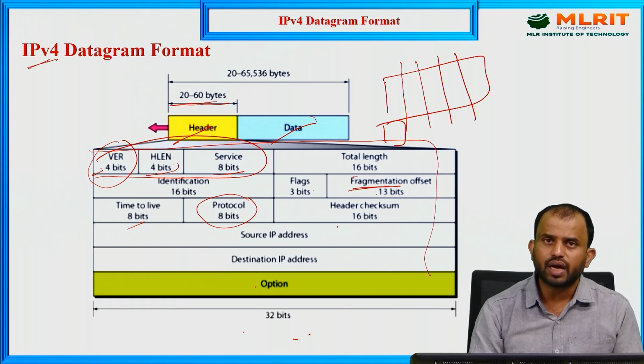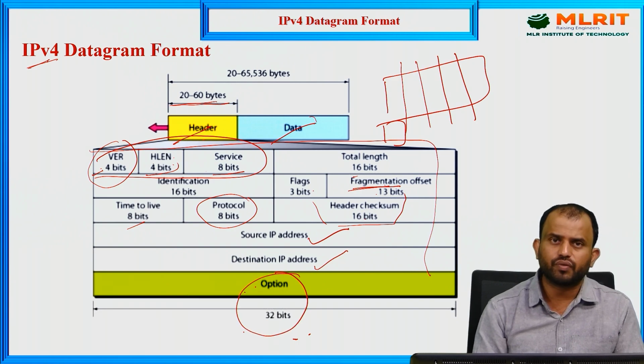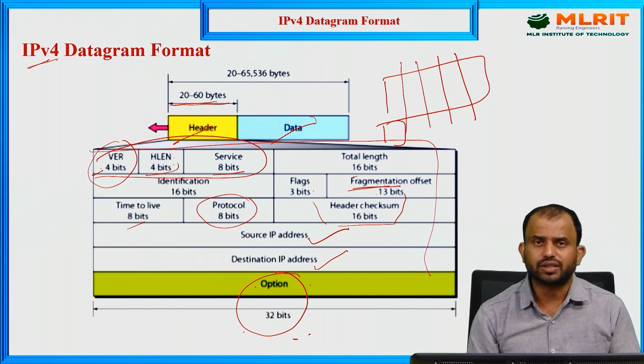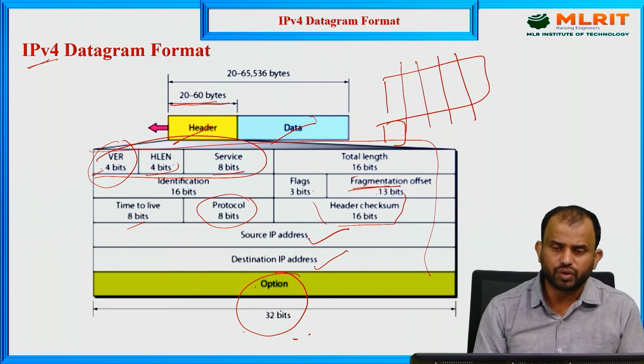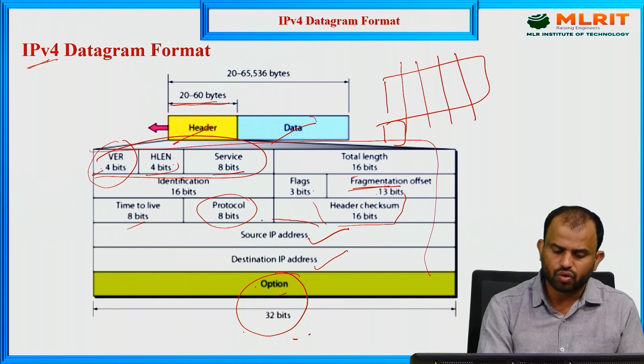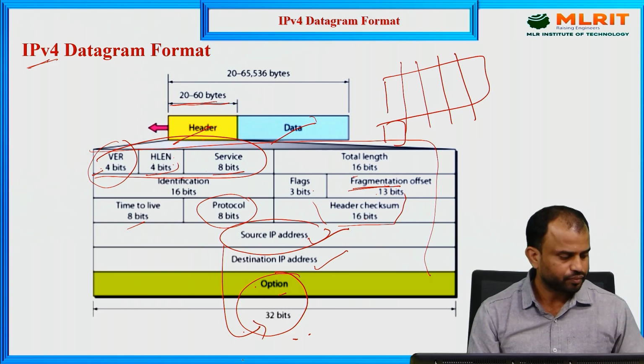And here we have the header checksum, which is 16 bits, and we have the source address and also the destination address. We have options for future perspective, for any kind of checksum mechanism or operational perspective, we put as an optional mode, where we give some length value, which is a 32-bit length. All these, when we go for the source address value or the destination address value, are 32-bit values only.